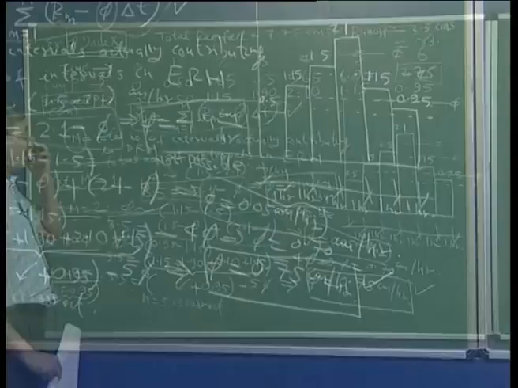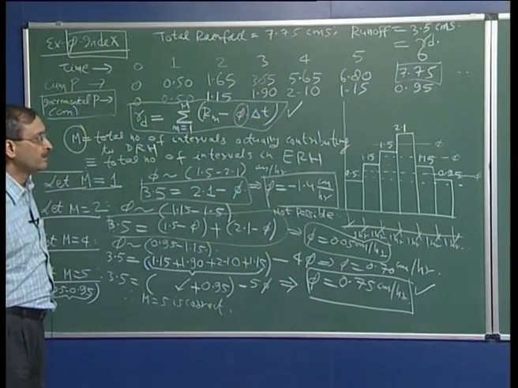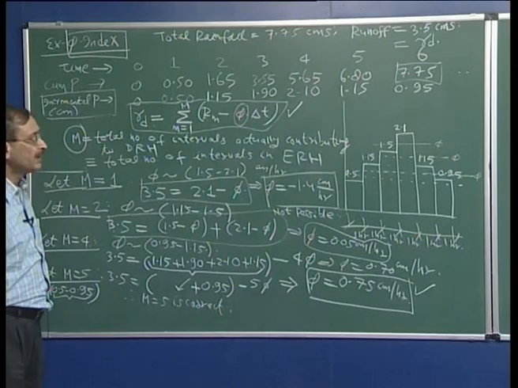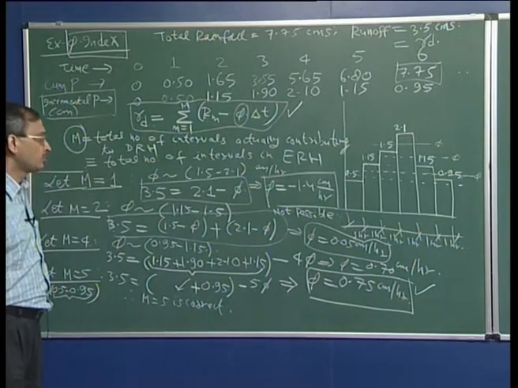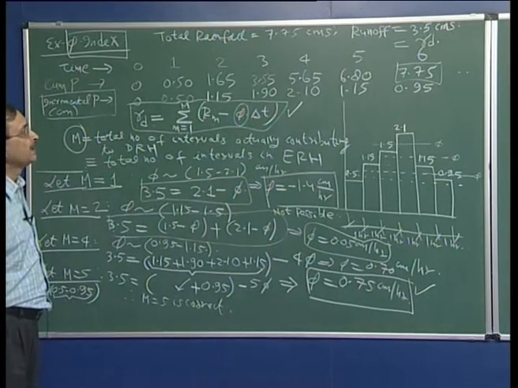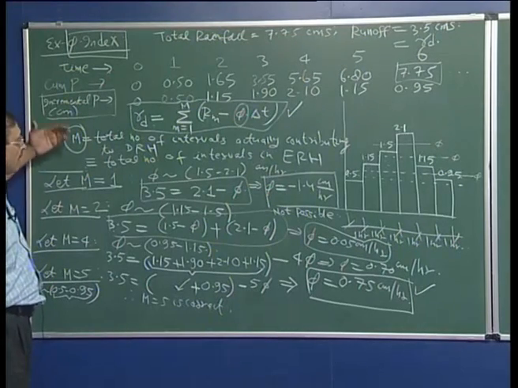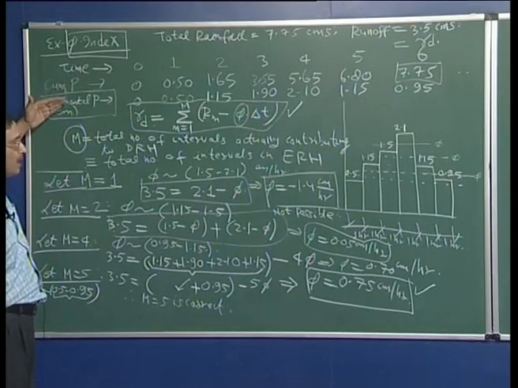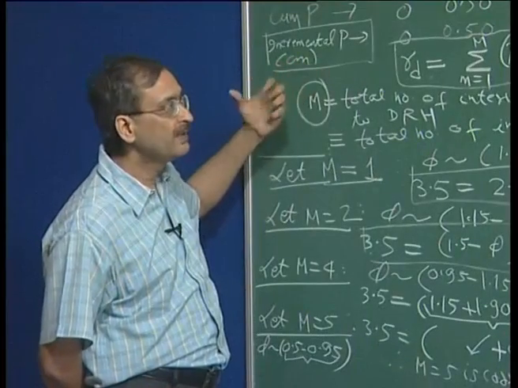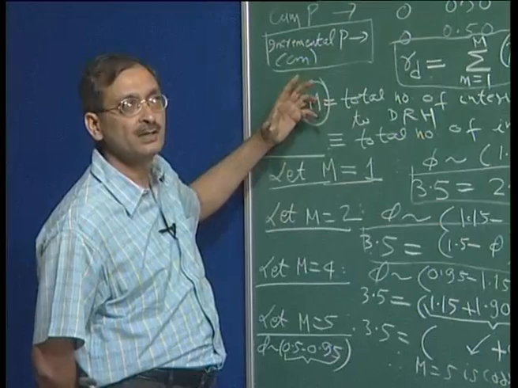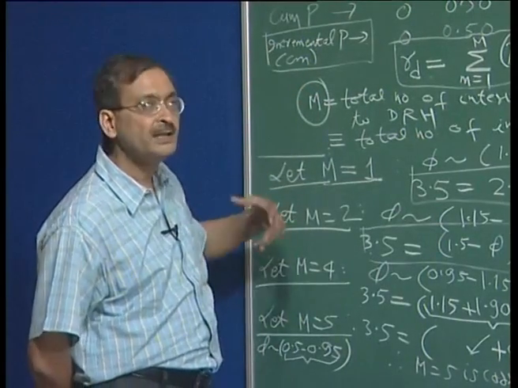So, you see that finding the value of phi is not an easy task, it is a manual trial and error, although you can see that it is easy to code this. You can write a computer program which should be able to do all this for you. Now, one thing I would like to point out here is that although I have taken trials from m is equal to 1, 2, 4 and so on, looking at the data, it should be very easy to minimize your effort, in the sense that you look at the data and see how many intervals would be there approximately.